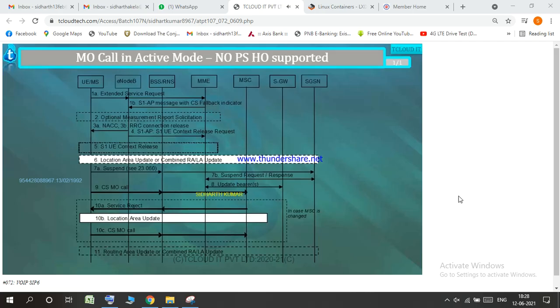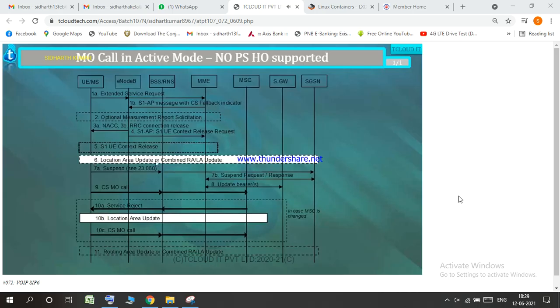And I'm not going to have your PS services handed over, because the cell that you are going to is not going to provide you the PS services. And eNodeB will report this to the MME: you have asked me to prepare the mobile for CS fallback. When I asked him for the measurements, he told me about his present situation being the GSM cell to be good, and I have immediately thrown the mobile out of the LTE network. So we don't need to perform any handover, nothing. So simply we can release the UE context. That's what I'm reporting to you, UE context release request. So the MME will talk to the eNodeB, release the UE context, and the mobile will synchronize with the GSM cell.